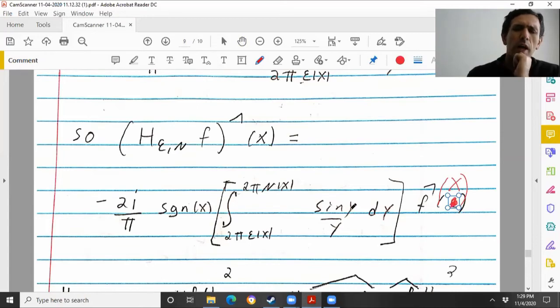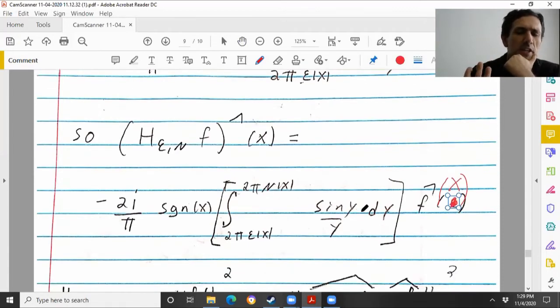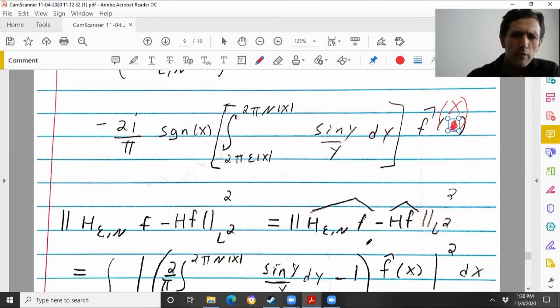Okay, so the easiest thing to do now is to use our L2 theory to get pointwise convergence results. We have good solid L2 theory, so let's use it to make life easy. Okay, so use the fact that the Fourier transform is an L2 isometry. So what I'm really doing is taking the Fourier transform of this whole thing.